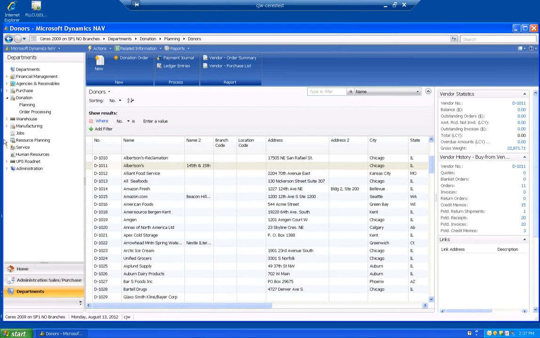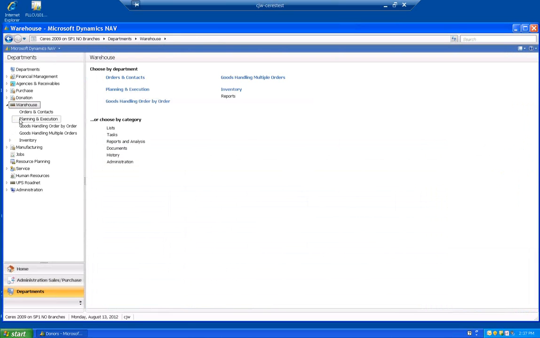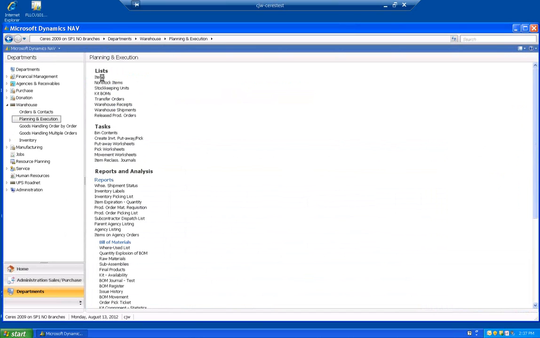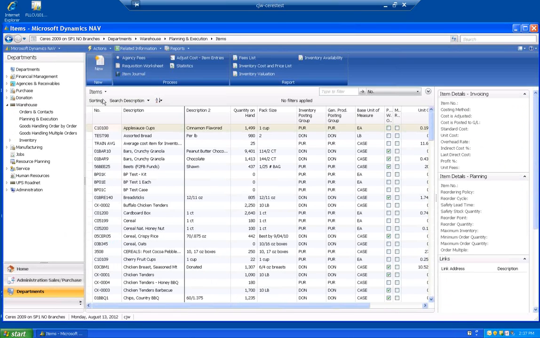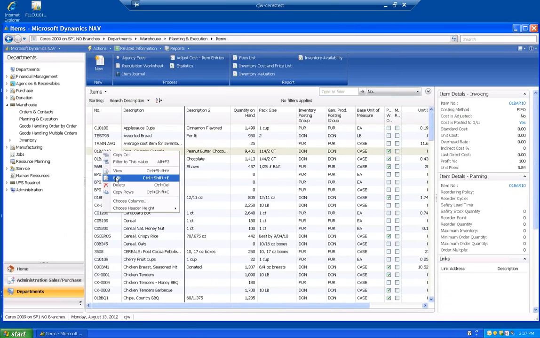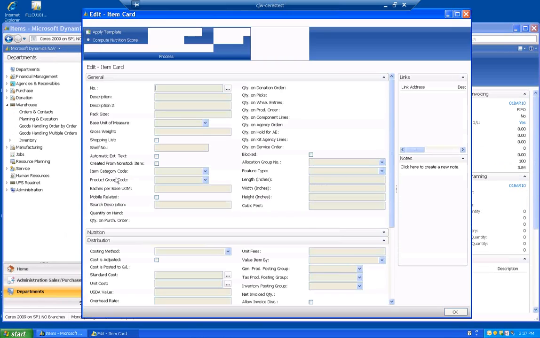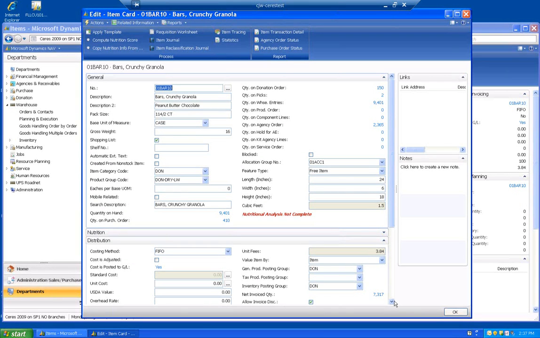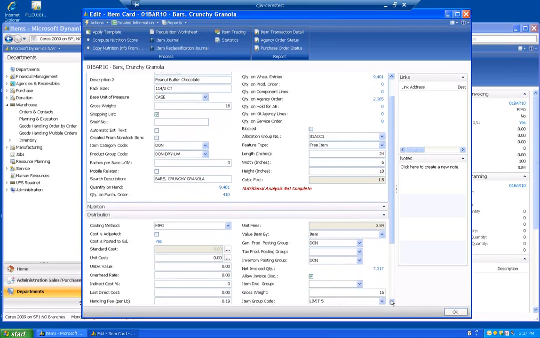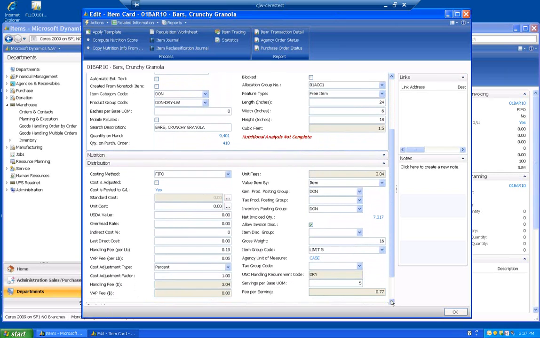And next we'll look at where the inventory posting is assigned. So we can get to items however you want to get there, and we'll edit one of these items here. And on the Distribution tab, you'll see a field for Inventory Posting Group.